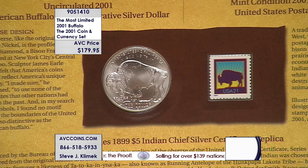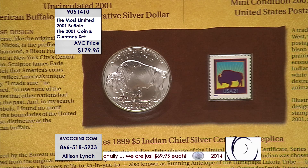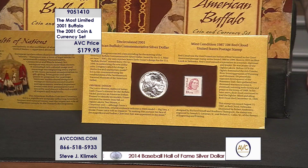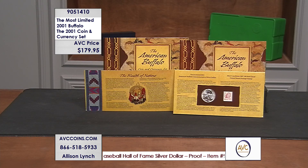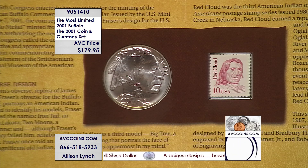When stamps were 21 cents — prices have changed on a lot of things. My competition's at $259; we are $80 less on the same intact collection in the original packaging. The whole package is a history lesson of the American Indian. The coin is the key — we're coin collectors. But that beautiful Red Cloud stamp, the other 21-cent stamp of the Buffalo on the inside, they matched the stamp for the obverse and the reverse — perfect. But that note on the bottom, that's the real draw: the 1899 $5 Indian Chief, or Chief Running Antelope. What a great deal tying this program together. And the best part is they made only 50,000 of these sets.